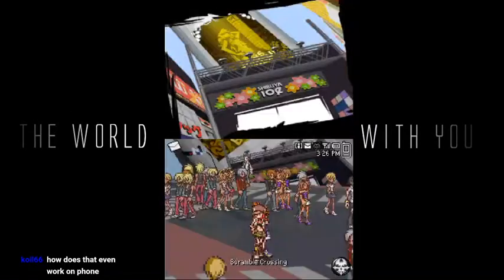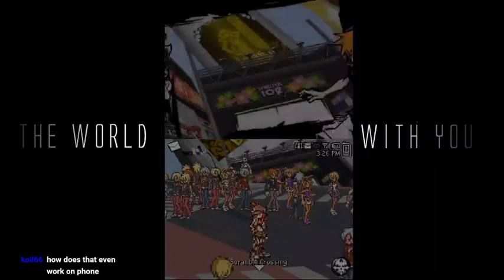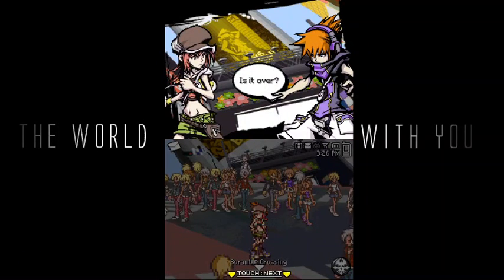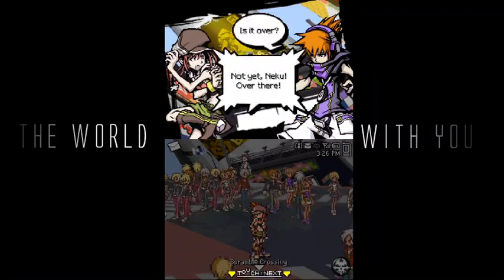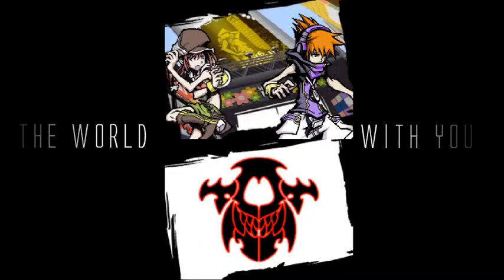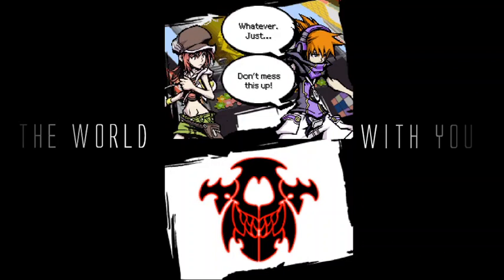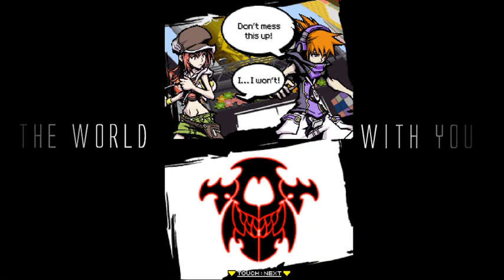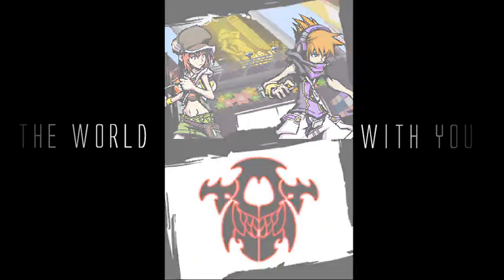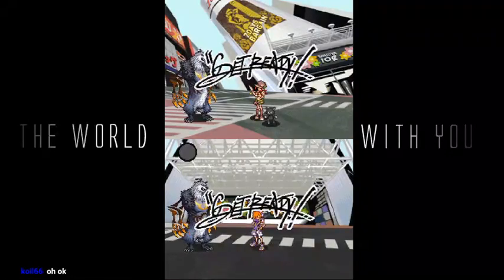On the phone, instead of having two people at once, you can call in your partner with a specific command. Neku can call in their partner, kind of like he can use the pins. So for example, when you tap on an enemy, Shiki will come in and attack it with her cat thing on the phone version. At the same time, you can also fire bullets by tapping. So it works. It's definitely a good compromise, considering that there's obviously no way you could do this on a phone.